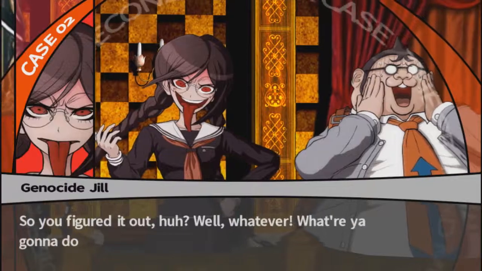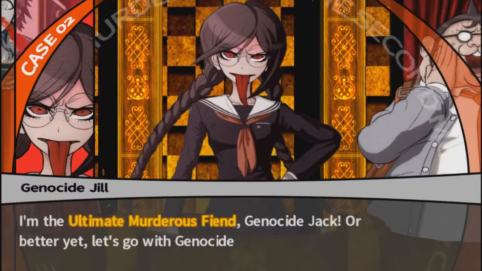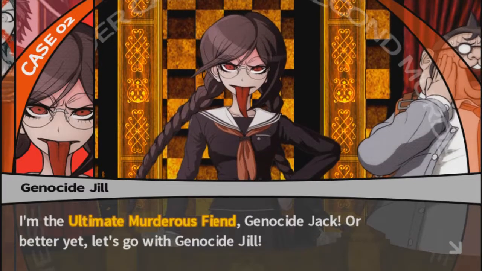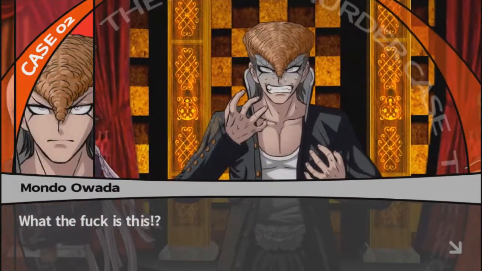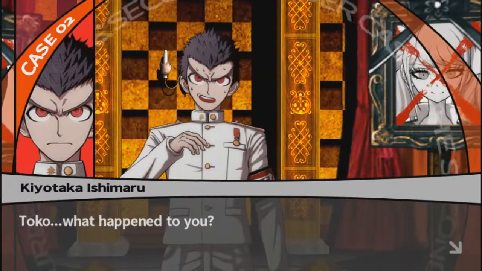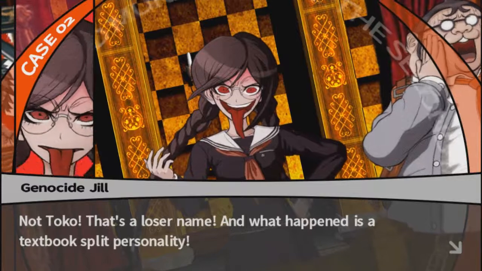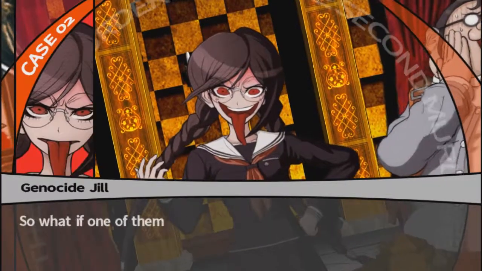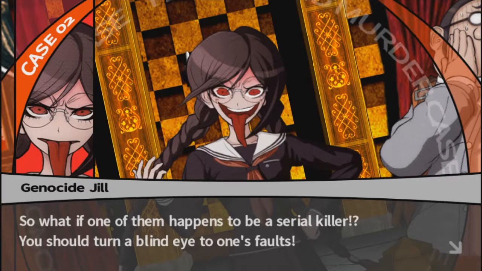So you figured it out, huh? Well, whatever. What are you gonna do? I'm the ultimate murderous fiend, Genocide Jack! Or better yet, let's go with Genocide Jill! What the fuck is this? Toko, what happened to you? Not Toko, that's a loser name. And what happened is a textbook split personality. So what if one of them happens to be a serial killer? You should turn a blind eye to one's fault.